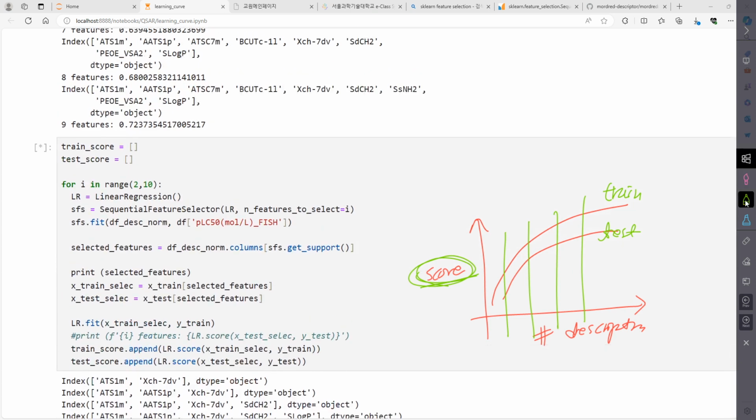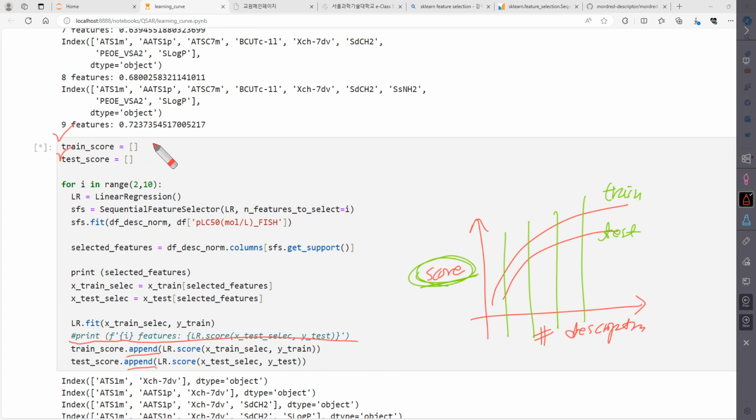So I rewrite the code. The above cell didn't run because this cell is still running. There's a slight modification. I commented out print and I added this append. So I defined two lists.